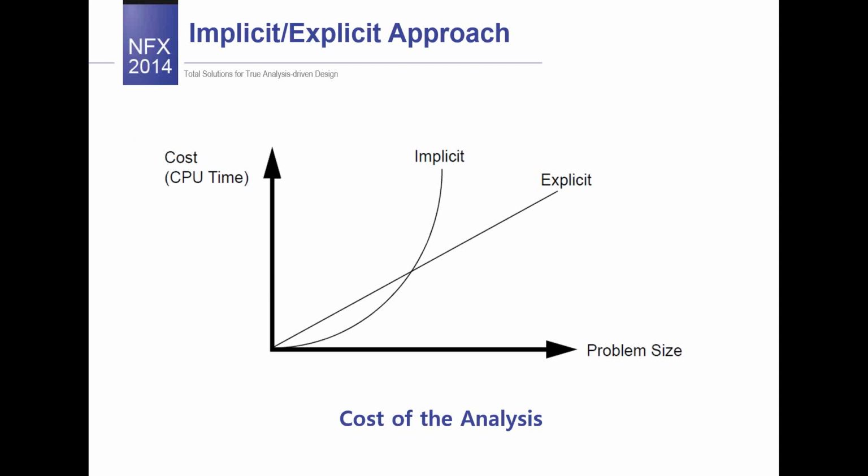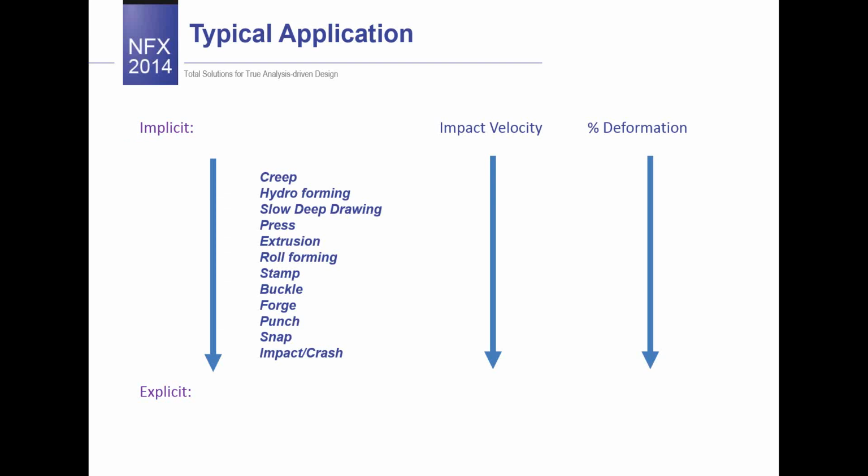So we see that the influence of mesh refinement is very high on the computational effort for the analysis via the implicit method. The implicit method is less sensitive, and CPU cost increases proportionally to the problem size. So when to use the explicit analysis?